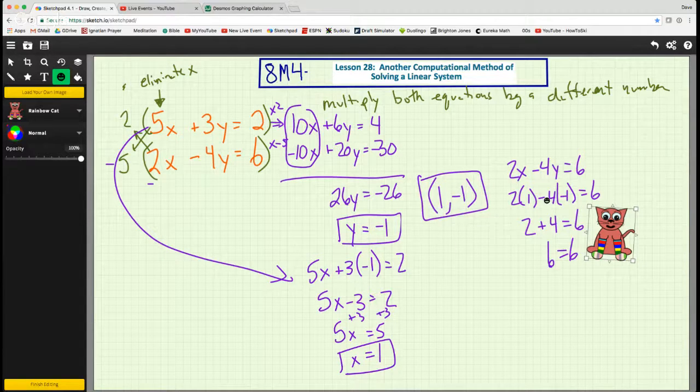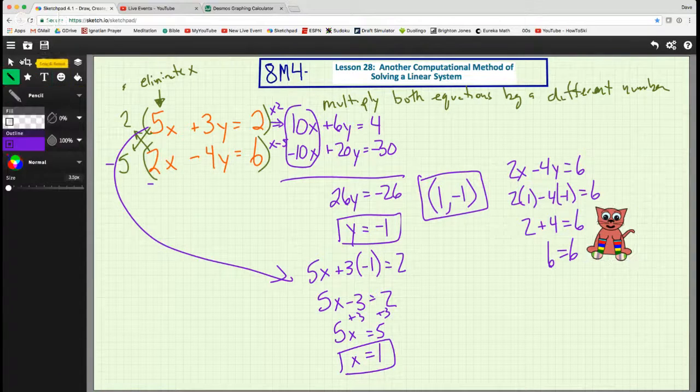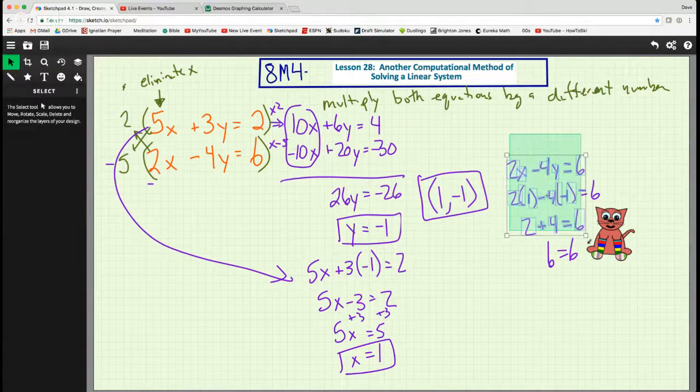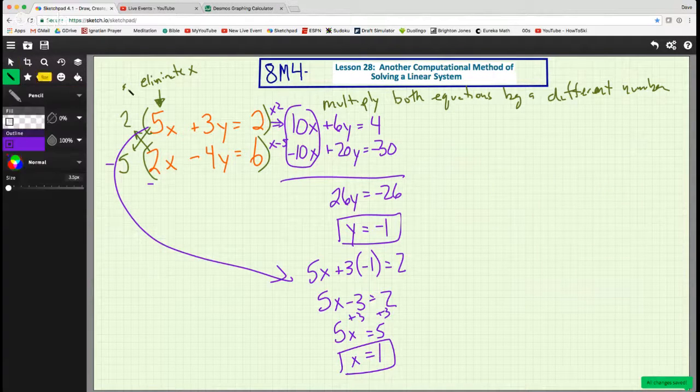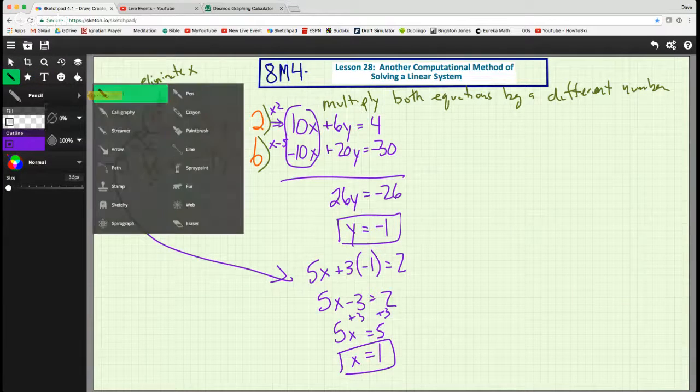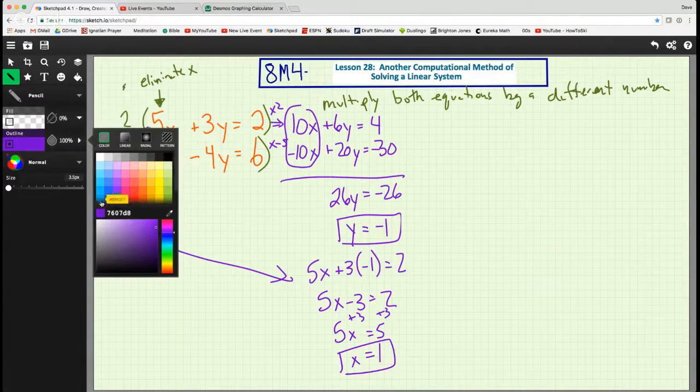All right. One more point that I'd like to make. Sometimes you're going to have problems, and let me show you one last. I'm just going to show it to you here, right on the same screen. Sometimes your equations aren't going to line up exactly. So let's look at an example of what I'm talking about.